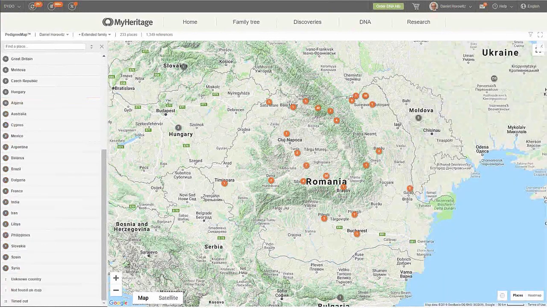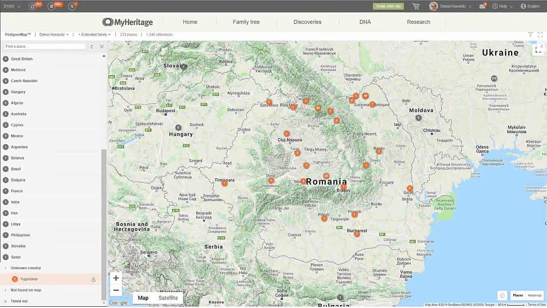Now, another interesting thing is that if I go to the very bottom of this list, we will show you unknown countries. And every time my kids are bored, I give them the computer or the phone and I dare them to find Yugoslavia on the map. Yes, it doesn't exist, but they have quite a time trying to find it in Google Maps.